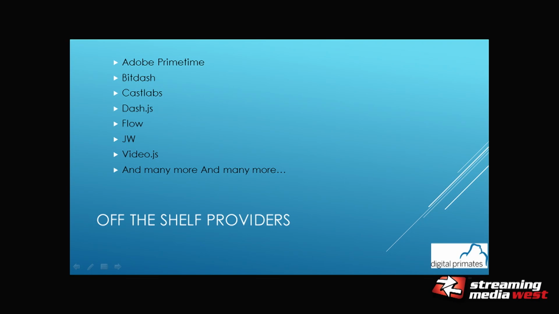So in terms of our off-the-shelf providers, there are thousands of them. I'm going to talk about a small handful today: Primetime, BitDash, CastLabs, Dash.js, Flow, JW, Video.js. Those are the main ones that I'll be hitting on today. How many of you are using any of these? How many of you are building your own? Excellent. And how many of you are neither building your own nor using one of these, meaning using a different platform? What are you using? What's that? The platform. Okay. And who else raised their hand on that one?